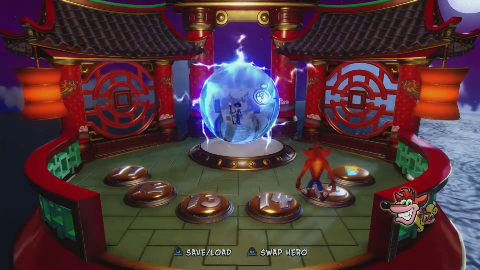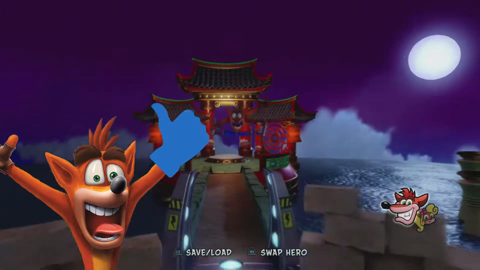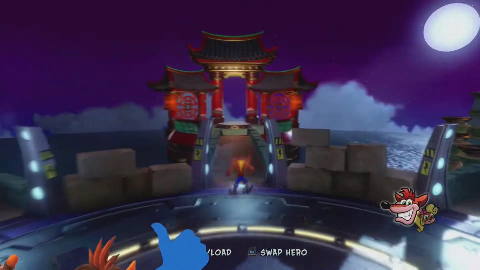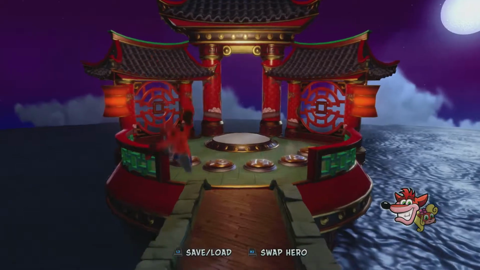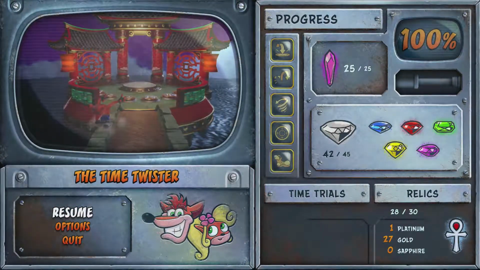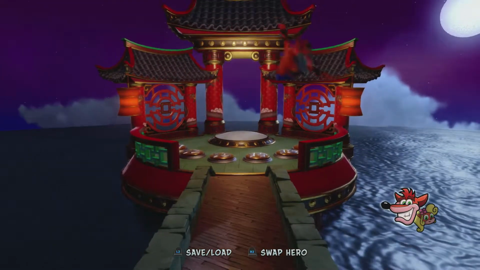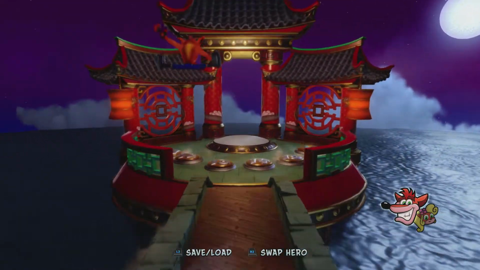In the previous episode, I can't even remember, we just got up to 100%. Basically just got all the gems in the remaining levels. Also off screen, I got all of my time trials up to gold standard and everything. So we can actually get the platinum trophy this episode and finish the game.